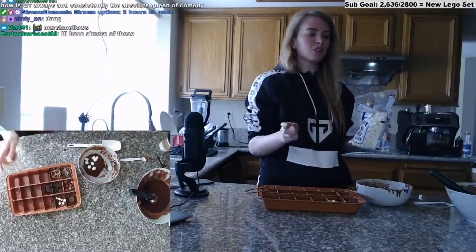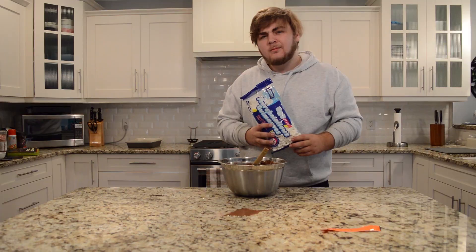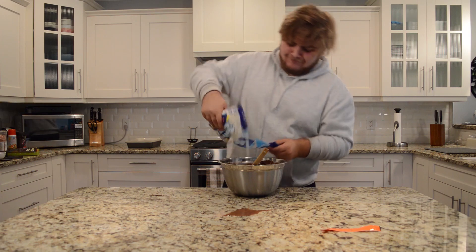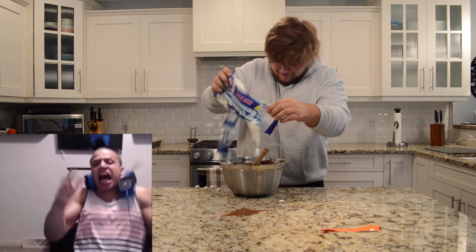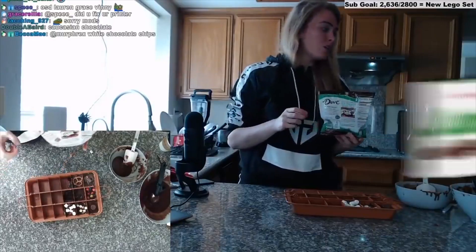Marshmallows! If you do a full batch, at most you need half a cup to a cup of whatever you're adding — that'll be enough. So any of these things you're adding, a cup to half a cup is good. I don't know if you guys have heard of Andes mints — they're super good — or you can do Junior mints.